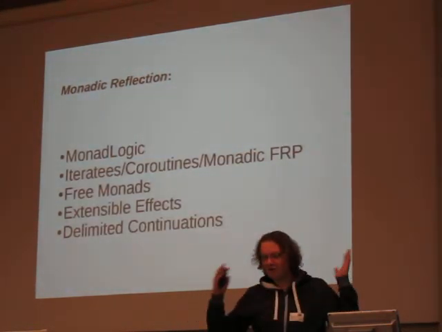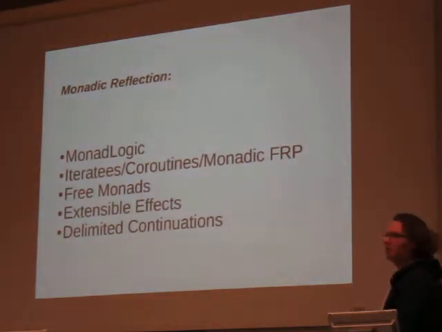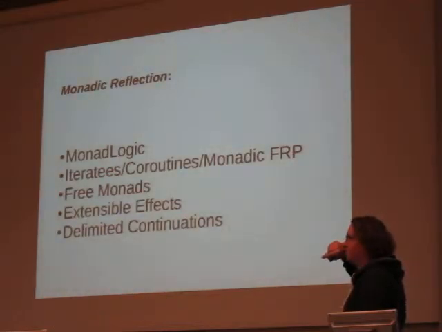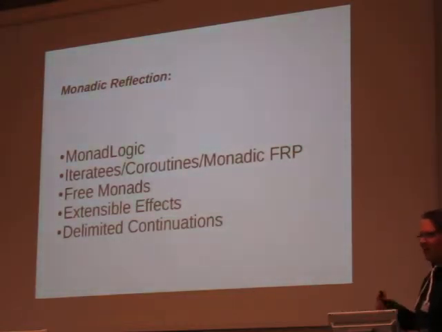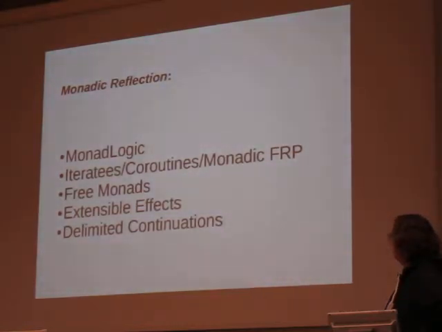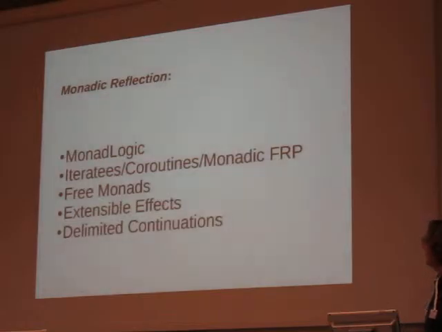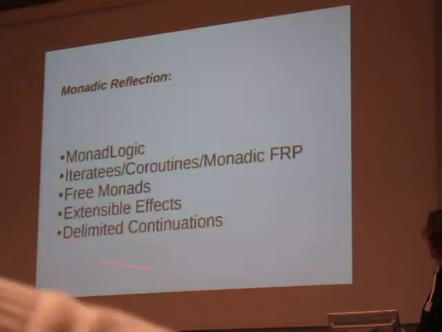Okay, so does this actually occur? Yes. Actually, I have the solution to this and Olaf knew the problem, so this is typical, right? Typically how these things go, I think. So it occurs with monad logic. This is this paper by, I don't know, Olaf, Kiselyov, and some other people. And this is for really fancy logic programming monads. It occurs at iteratees, coroutines, and monadic FRP. It can occur with free monads, depending on what you're doing with them. It can also occur with extensible effects. And it does occur in the limited continuations, which is something that induces headaches.